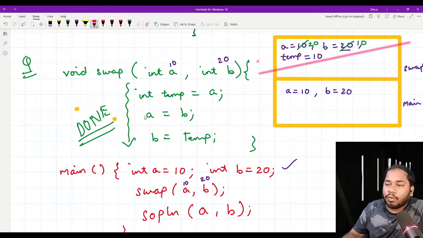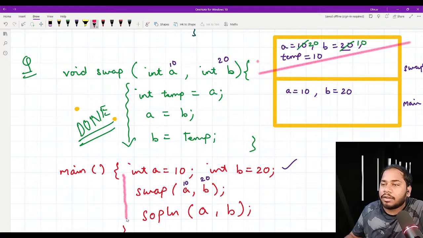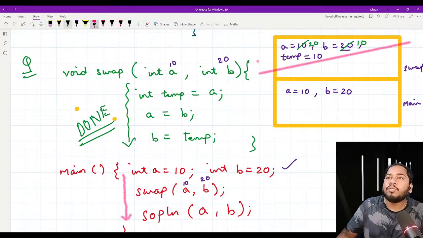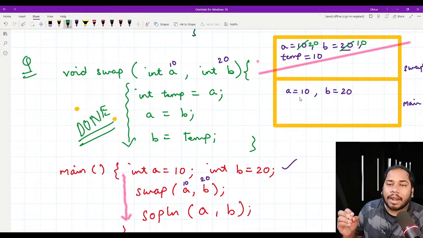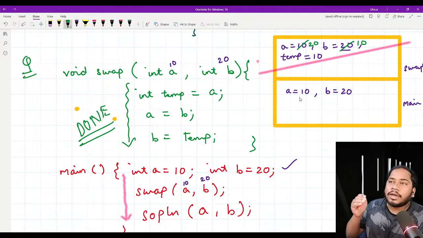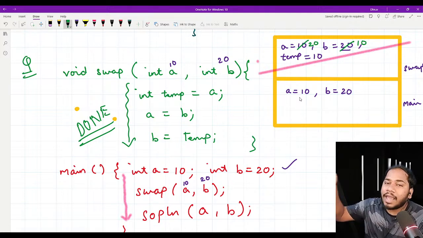So when the control came to the main stack, we will try to print sopln a and b. Here no impact is done on A and B. Whatever changes are done was done in the swap stack. And those changes we have not brought here.